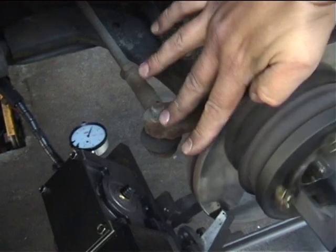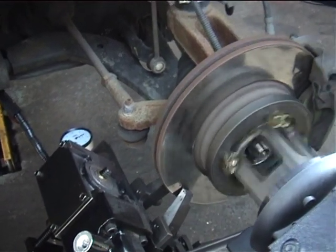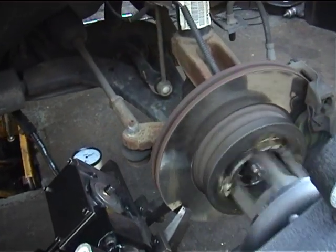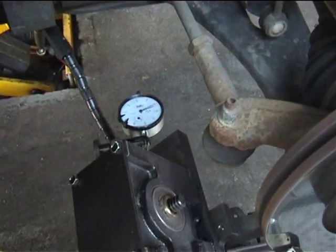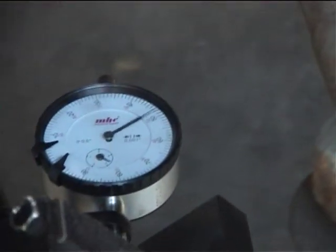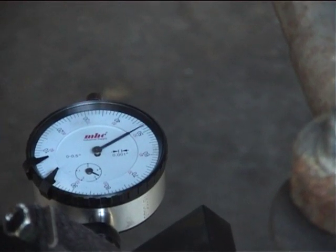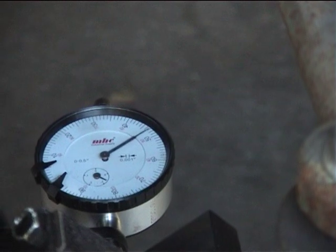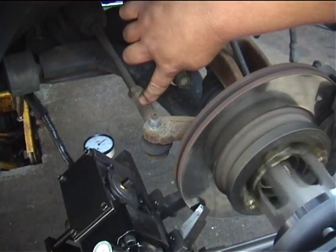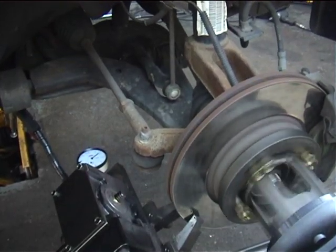Obviously we can't start cutting the disc with the cutters moving from side to side — you won't get an accurate cut. So before we cut the disc on each hub, we simply press a button to put the machine into calibration mode, which aligns the machine to the hub. If we watch the gauge, you'll see it gradually come down to about one to two thousandths of an inch at the far end of the plate. The machine has now stopped calibrating — by the clicking noise disappearing — and we now have probably less than one thousandth of an inch, which transmits to about a quarter of a thou at the machining surface. Next to nothing at all.